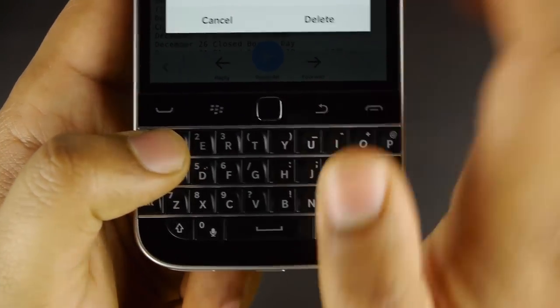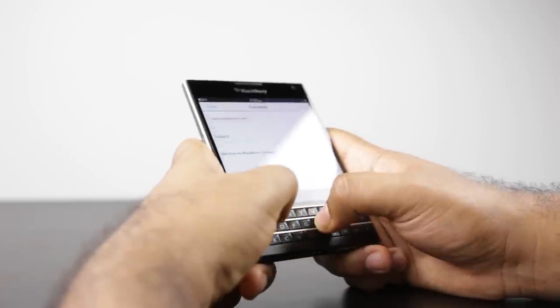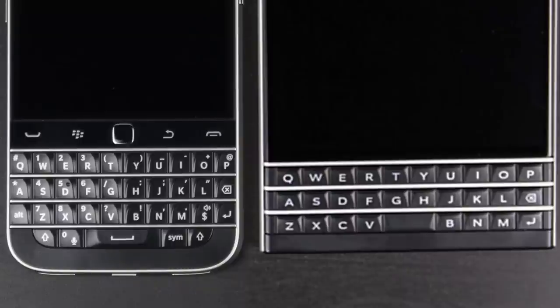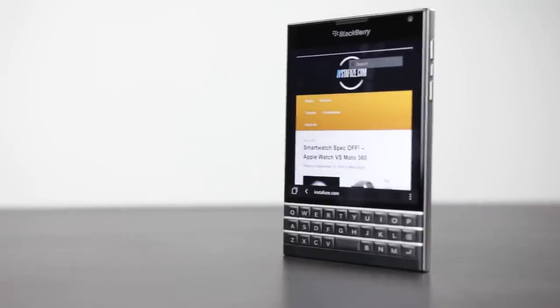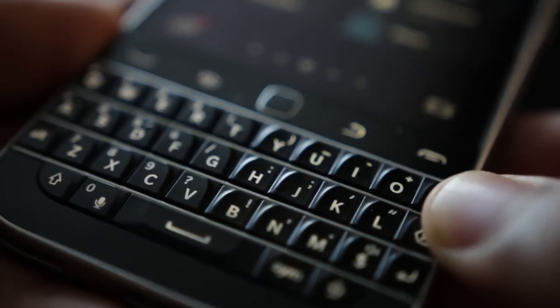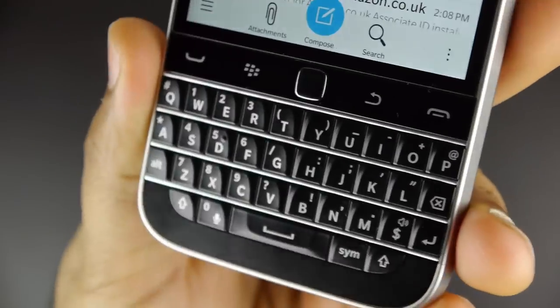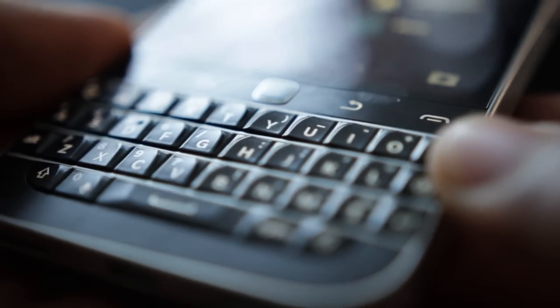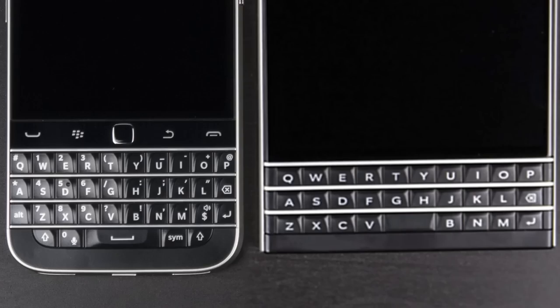The individual keys on the Classic are very nicely spaced and proportioned compared to the wider, narrower keys on the Passport. Looking at both keyboards, you can see the keys are raised to an angle depending on which region of the keyboard they belong to, which makes access a little bit easier, especially if you have larger thumbs. One problem I had with the Passport was the placement of the space bar — it was too small and at the same level as the lower alphabet keys. The BlackBerry Classic has a much wider, properly proportioned space bar, left and right shift buttons, a system button, a proper alt button for inputting numbers, and a delete and enter button on the right-hand side.